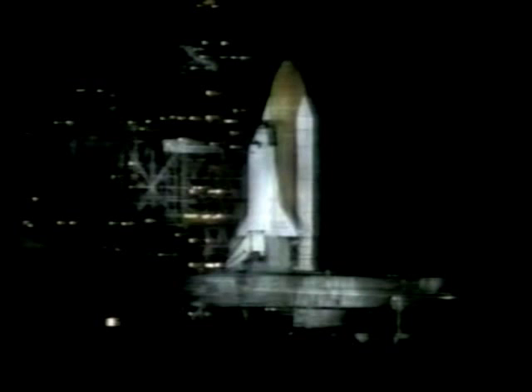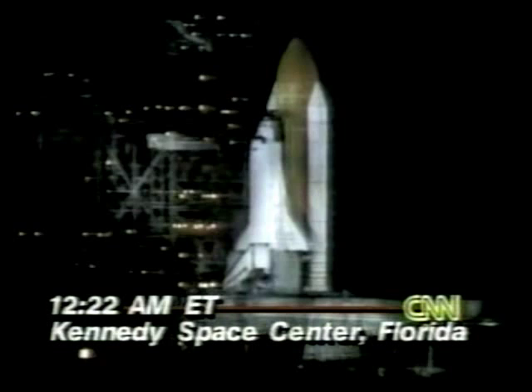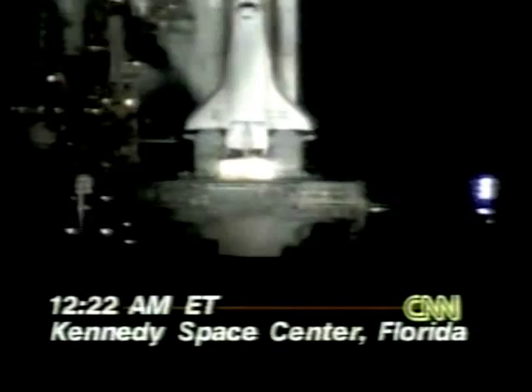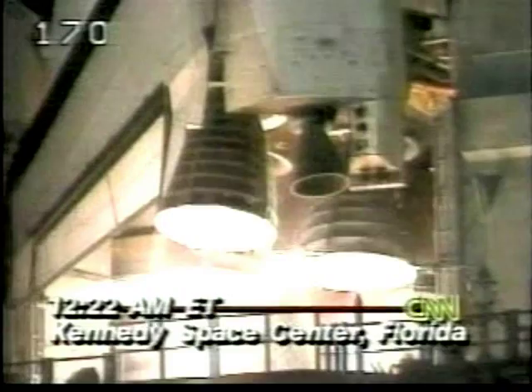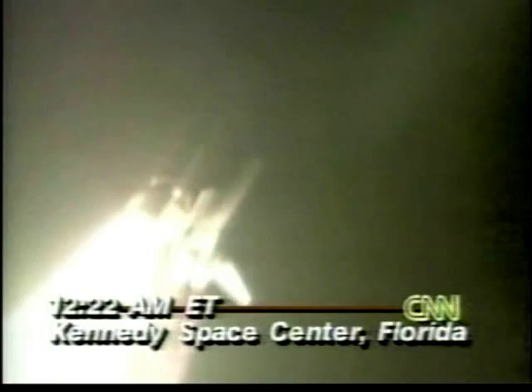Replay: We have a handoff — Discovery's computer is now controlling. Solid rocket booster nozzles being gimballed. T-minus 18 seconds. Solid rocket booster armed. Sound suppression water system activated. T-minus 10 seconds, go for main engine start. Main engines now started and up and running. Three, two, one — and liftoff of Space Shuttle Discovery on a mission to prepare for the next era of world cooperation in space. Roger, roll, Discovery. Houston is now controlling Discovery on its 20th trip to space, rolling on course for orbit with the Mir space station. Mir currently half a world away above the Indian Ocean. Engines throttling down to two-thirds throttle to pass through maximum air pressure and go supersonic.